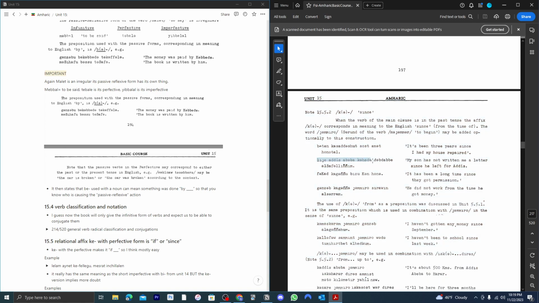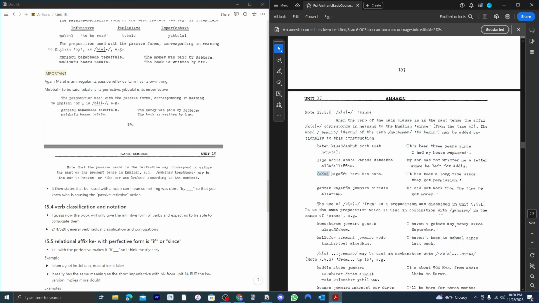Lidje Addis Ababa kehere, so my kid, since he went to Addis Ababa, because I know it's going to be that, not like if he went. Debdabe al salefenium, or al sefelenium. Mesaf is to write. Safe is he, like he wrote. Safelin. I'm not pronouncing it well at all, but it's like he wrote to me, and then al selefenem is like he has not done that. Like my son has not written me a letter. I would say my son has not written me a letter since he left for Addis, right?